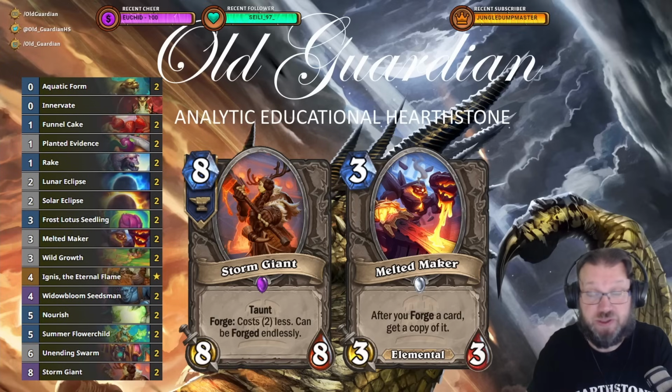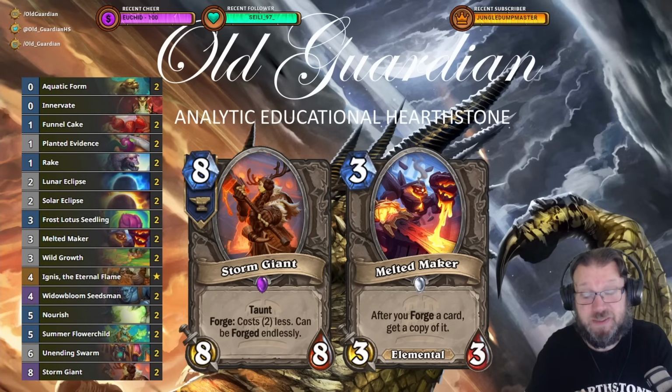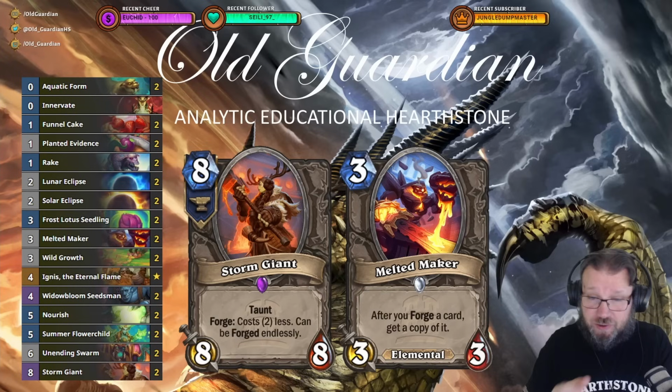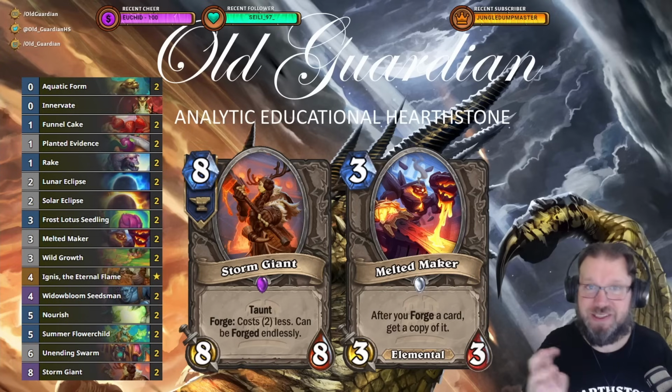We're talking 70% plus win rate against Control Warrior, and every other matchup apparently should be below 50%. Be that as it may, you can win any kinds of slow decks with this. Against fast decks, sometimes, but it's quite unlikely. The deck is Storm Giant Druid. So how does this deck work?